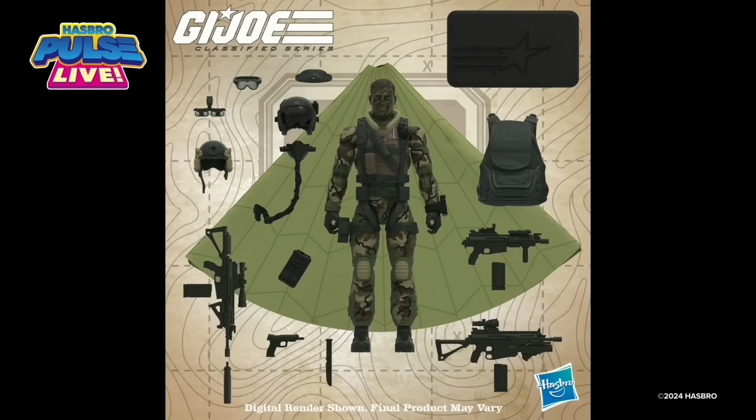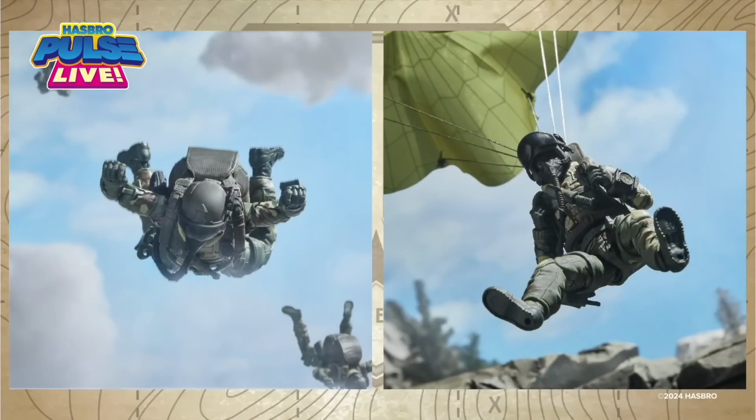Can we see that in any of the diorama images? I think not, but they're going to look amazing anyway. Yeah. For sure. There it is. Oh, look at that. Love it. Nailed it. But yeah, head to toe camo. Again, even on his face, we got some camo on there.